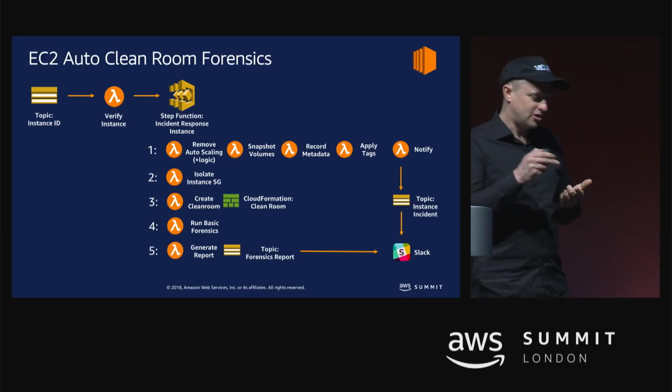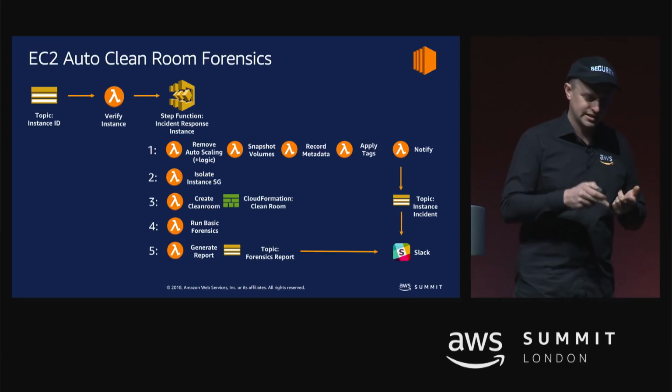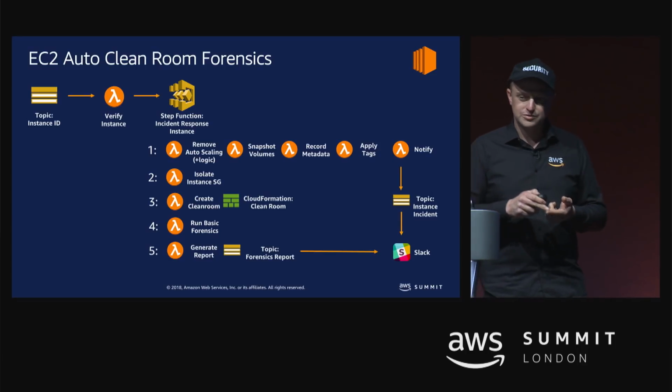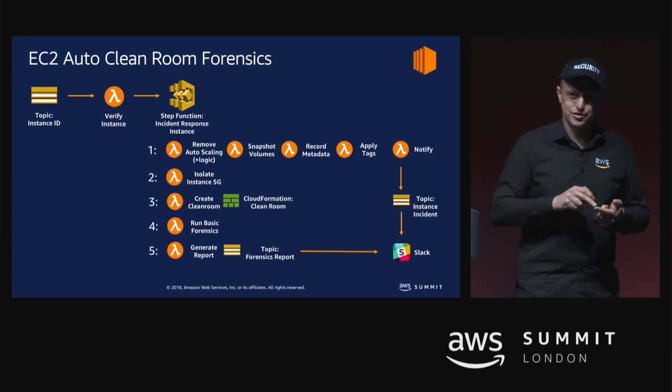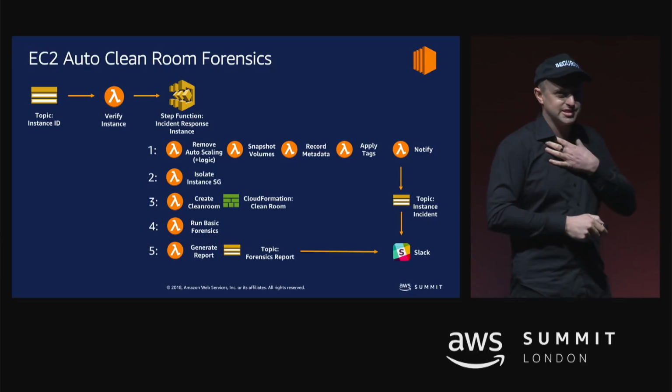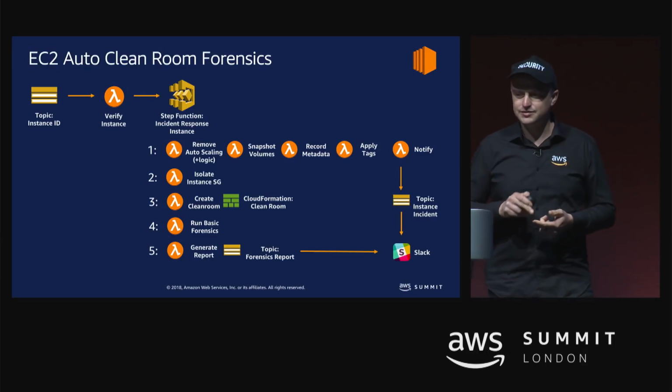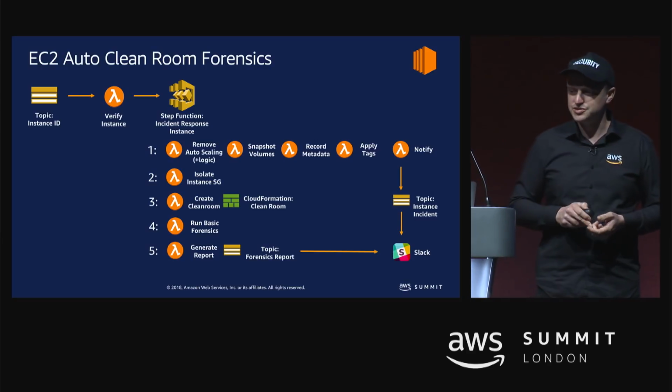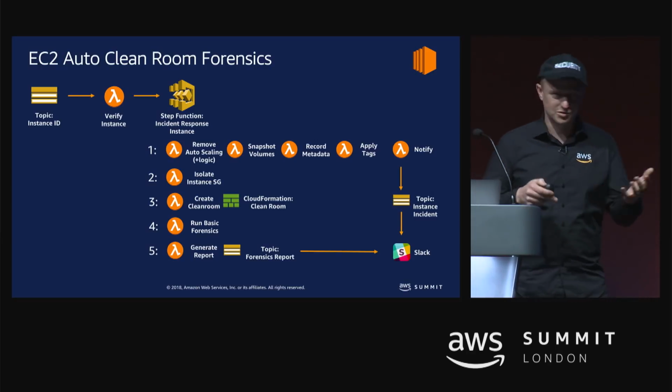So if we recap, we're isolating the instance, so it's not doing any damage, but we're keeping it there in case we want to do further investigation. So I'm not a forensic expert, but I want to leave it there in place in case somebody else wants to in the future, and of course law enforcement, etc.